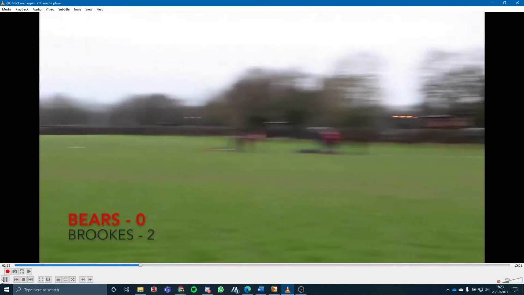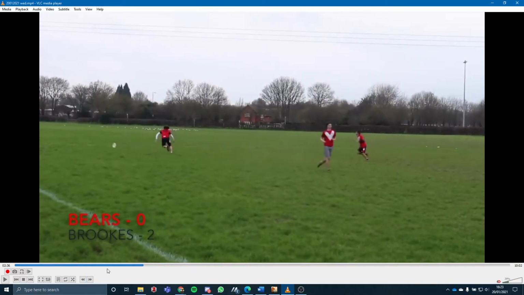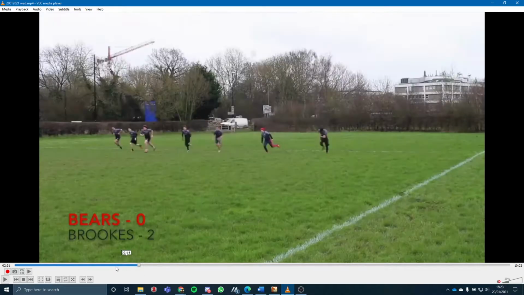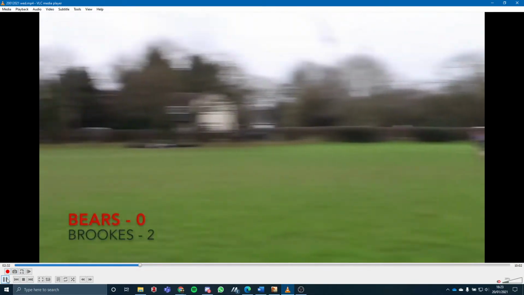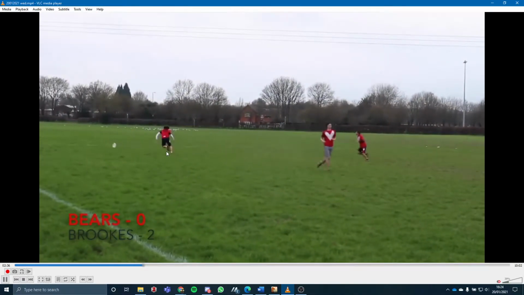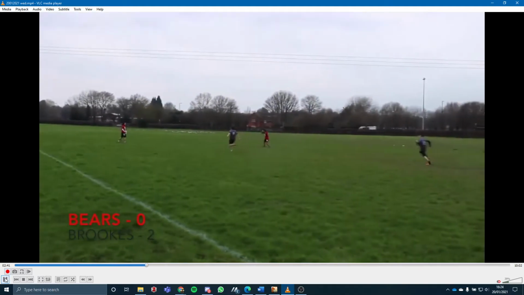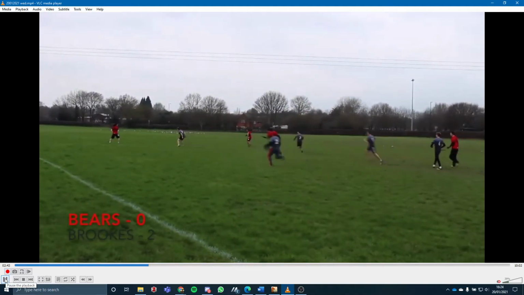Does anybody know the rules for pulls? So what would have happened? Can anybody tell what the rule is if this person touches the disc before it hits the floor? So if in this situation here, instead of them being back here and then touching it, if he accidentally hit it in the air and then it touched the floor, what would have then happened?